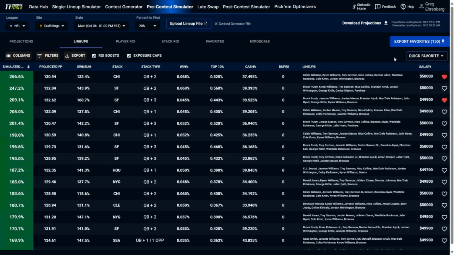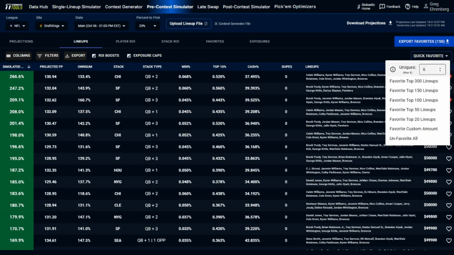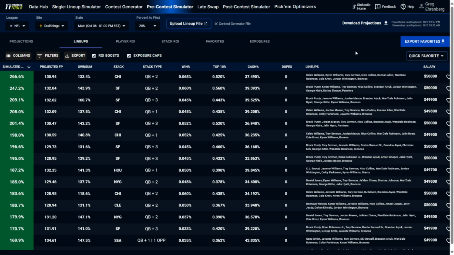So that's one way that you could customize some of your lineups, and you could set the uniques anywhere from 0 to 8. If you don't want to use the uniques, you certainly don't have to. You could leave it at 0. So let's go back. We'll reset this to 0, and we'll go back to showing some of the other updates in the Sims tool.